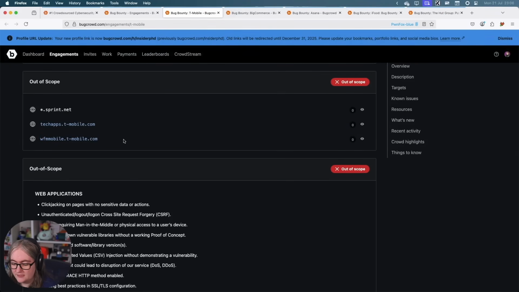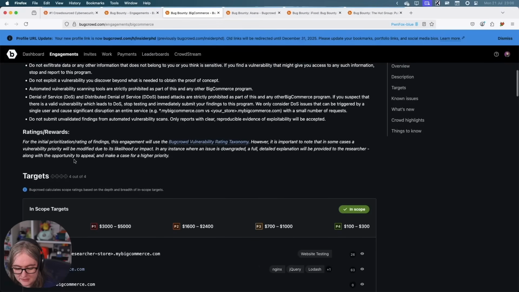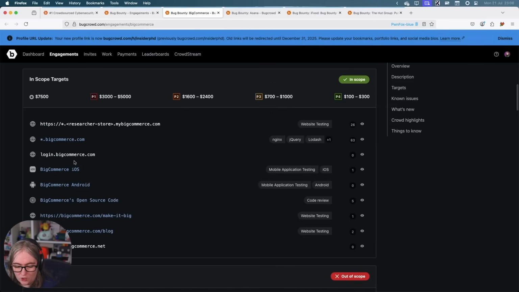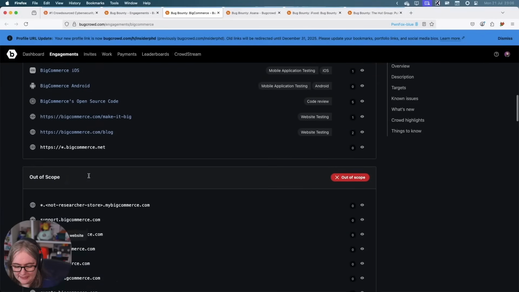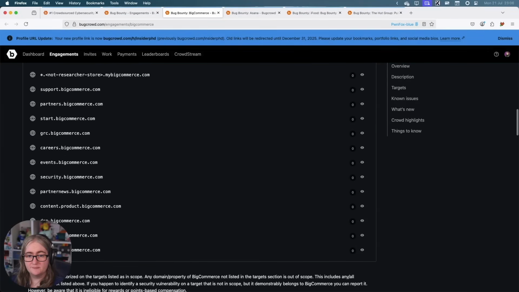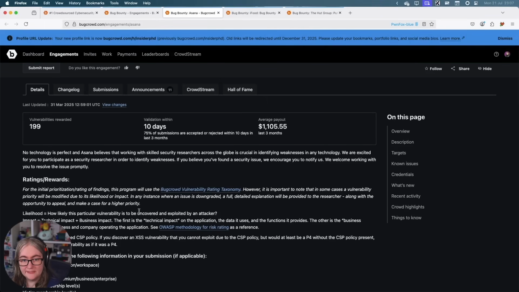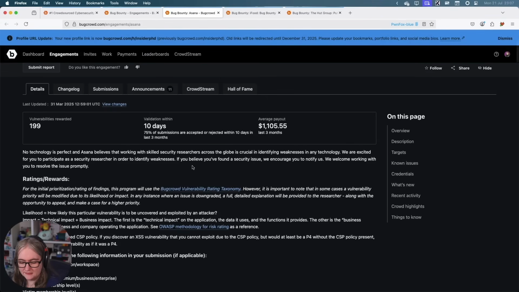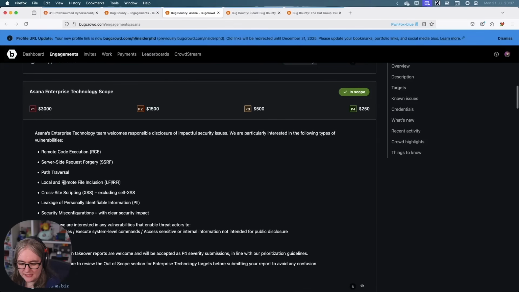So again, we're going to be thinking, okay, how can we abuse this? And again, looking at e-commerce stuff like BigCommerce, you've got an entire application here. It's got an iOS and Android app. Again, not quite as large scope. They've got some other things here that are probably third-party applications that are not going to be relevant, but nice scope. So I pulled out Asana here as well, same kind of idea as for Atlassian. You've got this idea of organizations, you've got an interest in remote code execution, you've got the interest in PII. Okay, that's always a good sign to see.